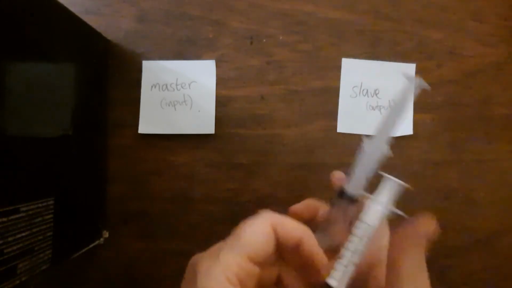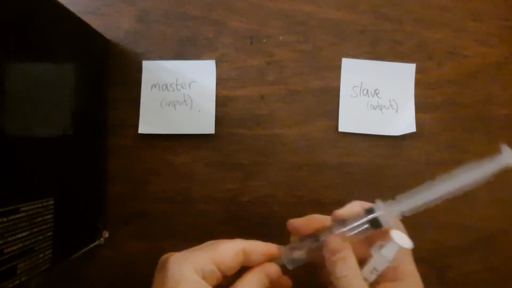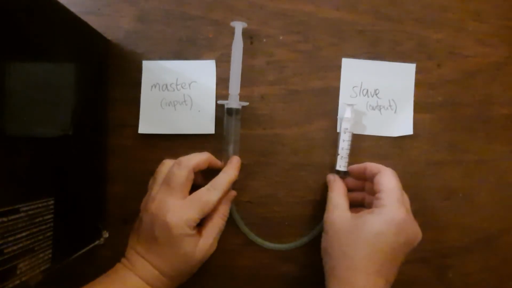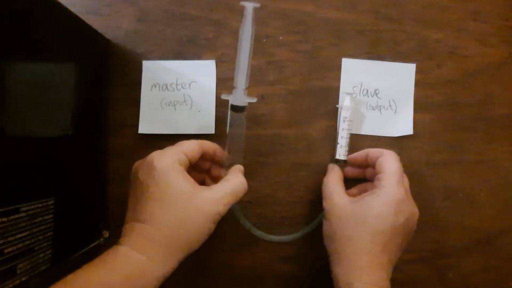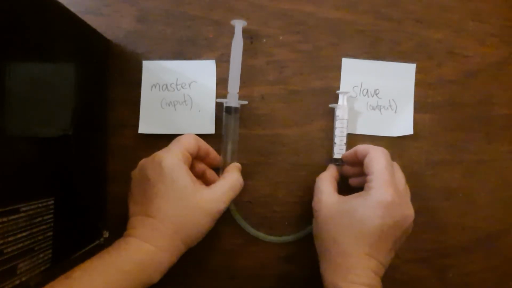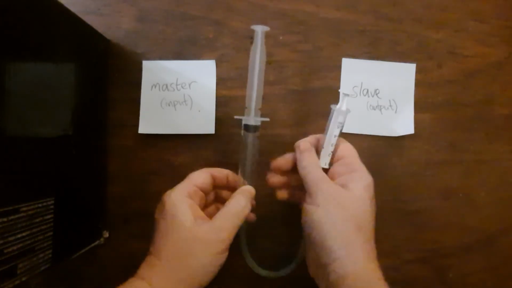Right, now, if I were to switch it around, and I were to make the master the 10 milliliters and the slave the 5 milliliters. In other words, big master, small slave. Do you think I'm going to get more power in the end, or will I get more distance? Let's have a look.